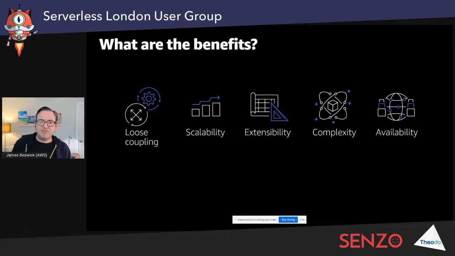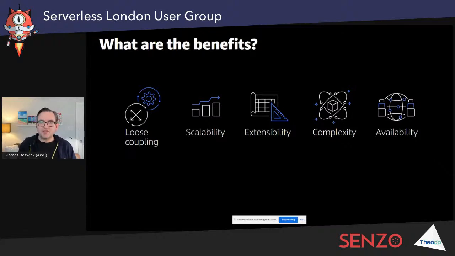Now, those are some of the challenges, but really there are many benefits to running a microservices model. In a well-designed microservice architecture, you can maintain loose coupling between all of the different services. Also, microservice-based systems can be significantly more scalable. You can maintain enormous scale, and in fact, many AWS services under the hood are microservice-based precisely because of this.